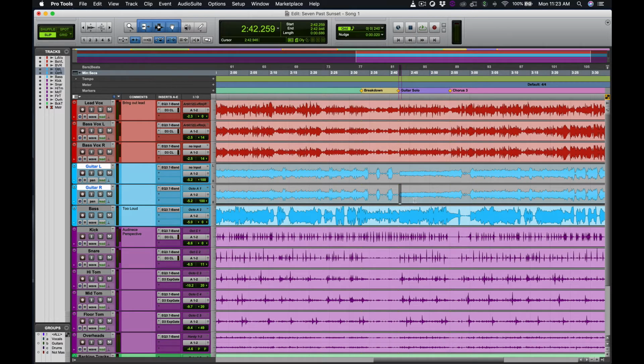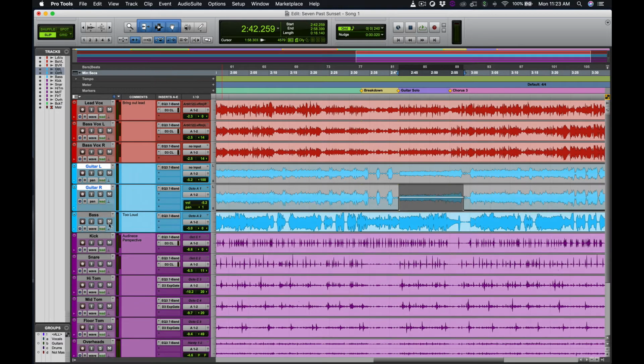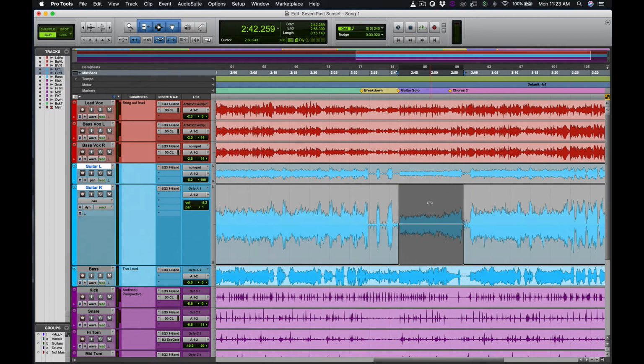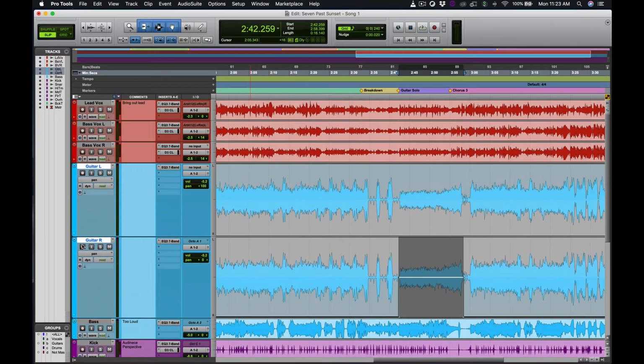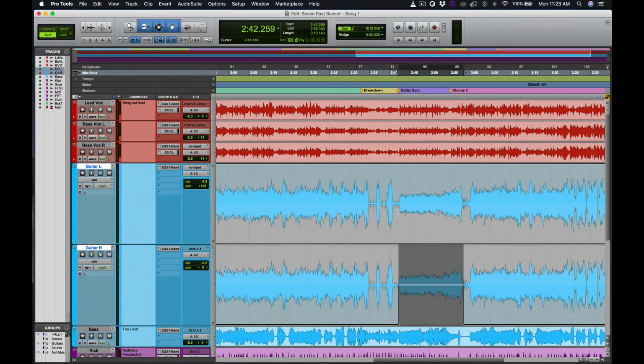During the guitar solo, I want to make sure that both of these guys go right in the middle. So I'm going to highlight the section on one of them and put that right in the middle, if I can. What I might have to do is blow these up a little bit to be able to be more accurate. There. I'll do the same thing with the guitar on the left. Let's highlight that same section, and I just held Shift to do that, and then bringing that right into the middle.